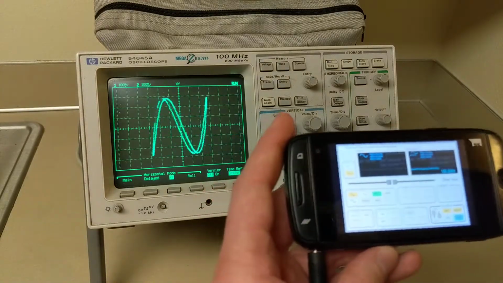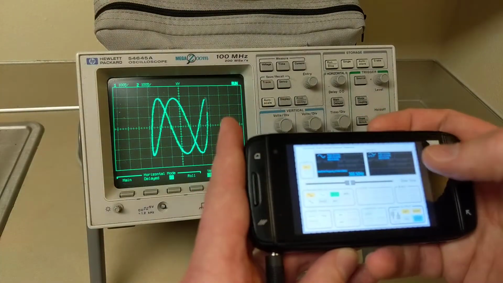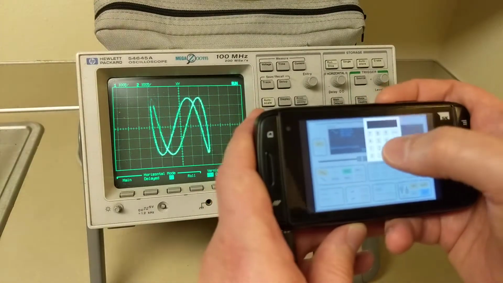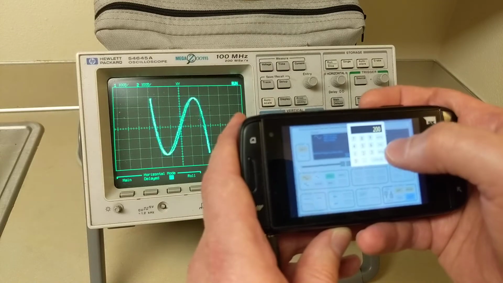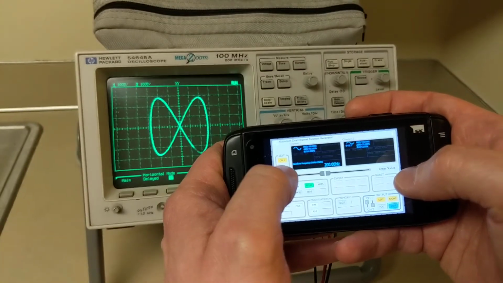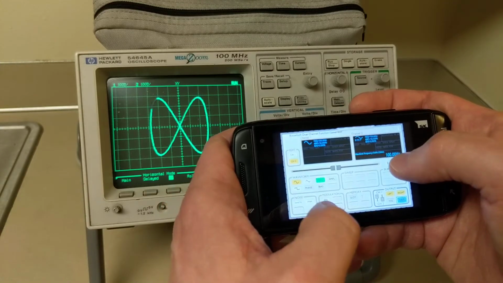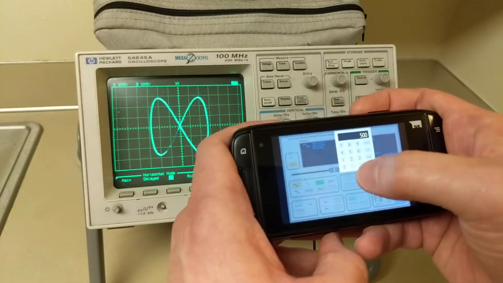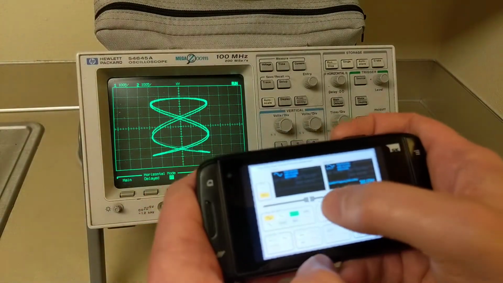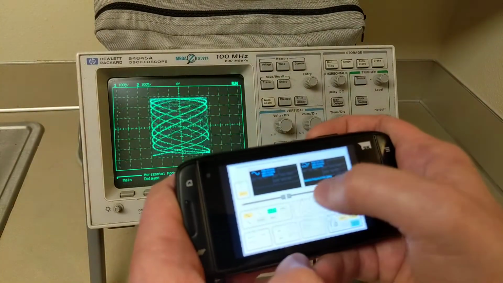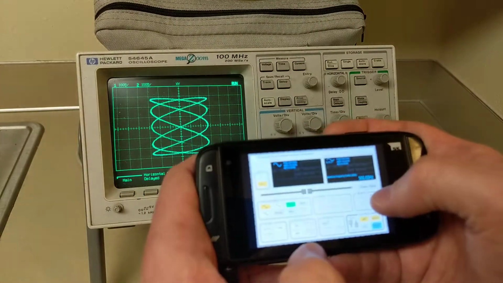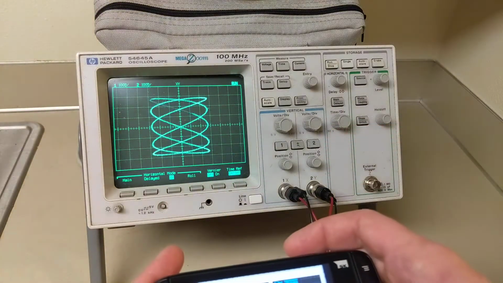Okay. So let's try some more interesting ratios. Instead of 1/3, let's try something like 2/5. Let's make this one 200 hertz. That's kind of interesting, but we're not going to talk about that one right now. We're going to make this even better. Let's make this one 500 hertz. Ooh, that's pretty cool. I'm going to change this phase. Whoa, actually that was the frequency. I didn't want to do that.